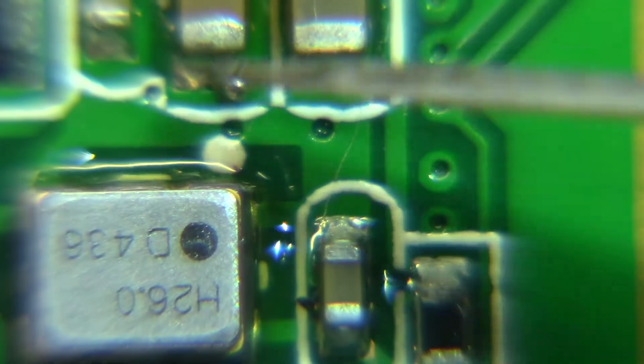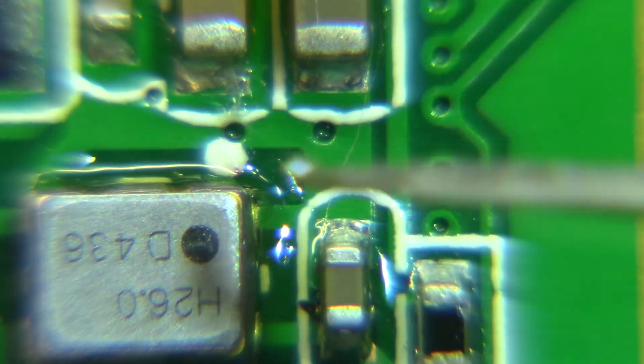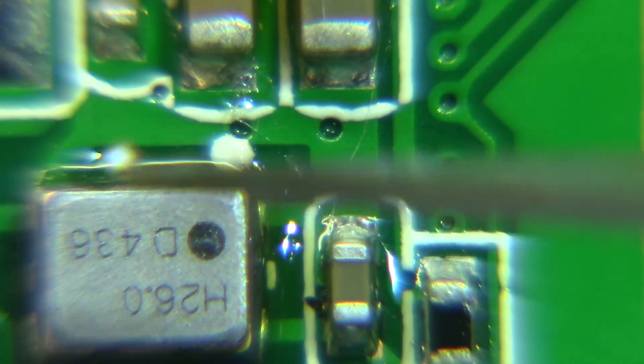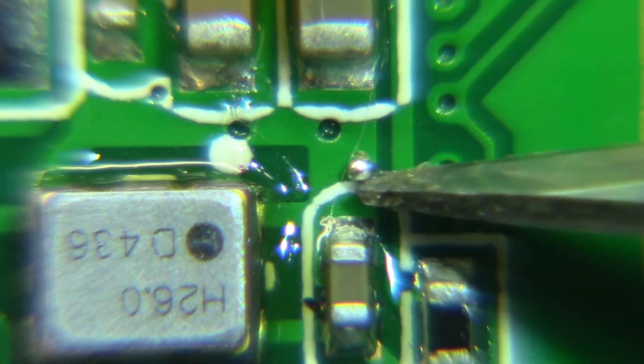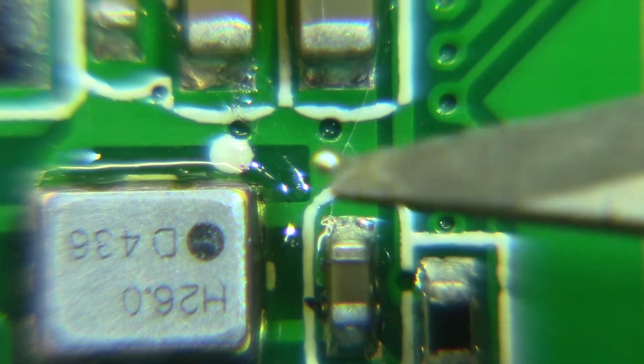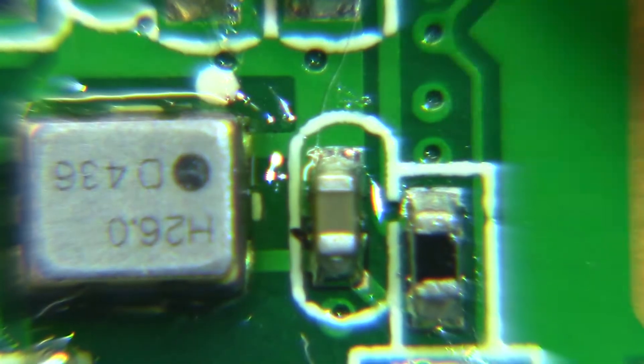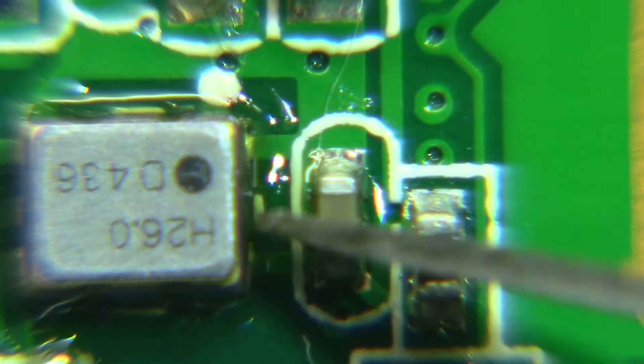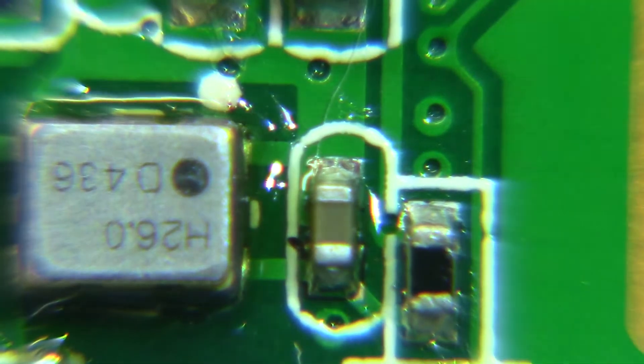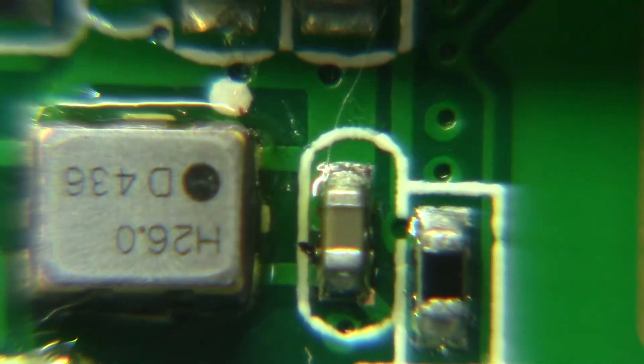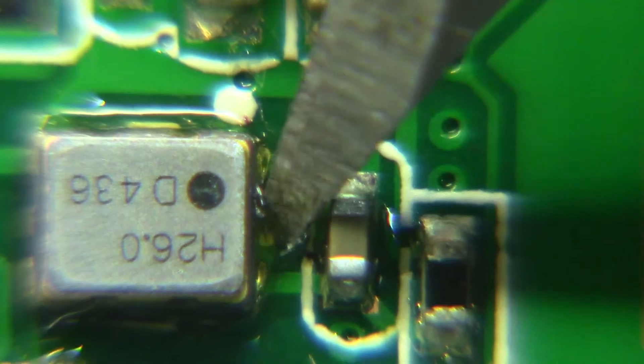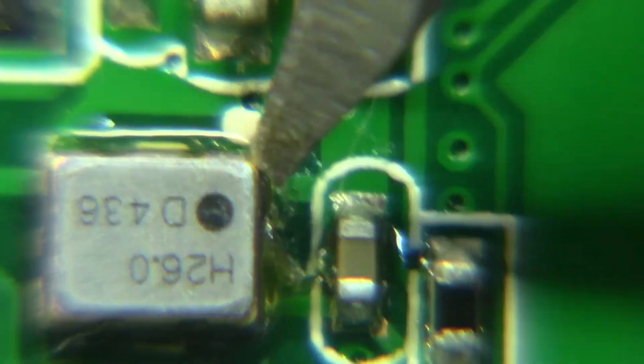There, I'm trying to remove a solder ball. For that repair, I used the wrong flux. I was supposed to use no-clean flux, but I took the wrong flux and that's the results there. It's going to get under everything. It's going to be sticky and hard to clean up.